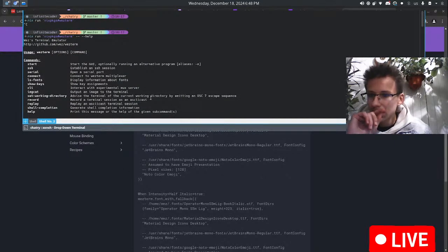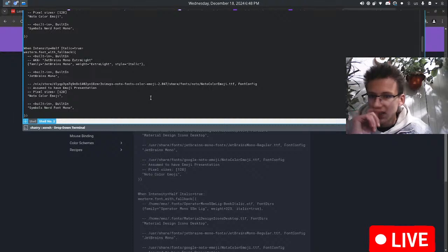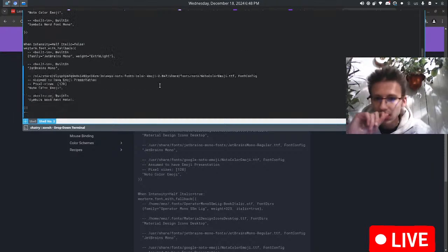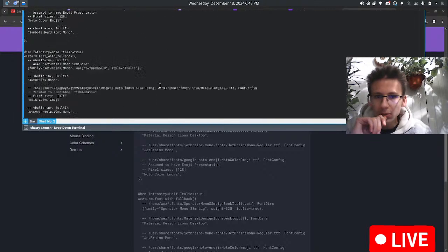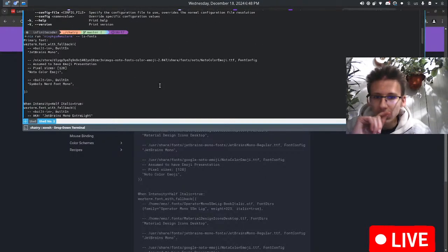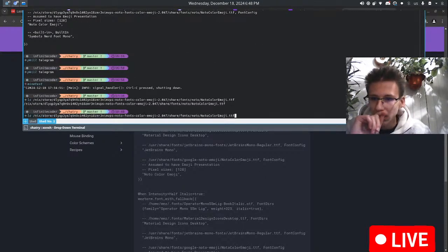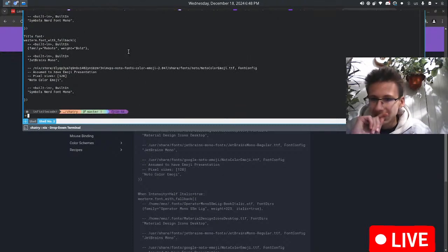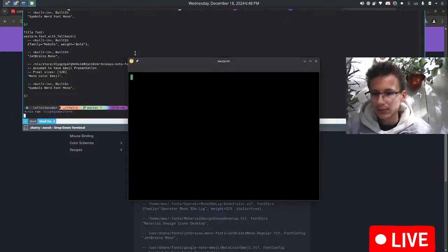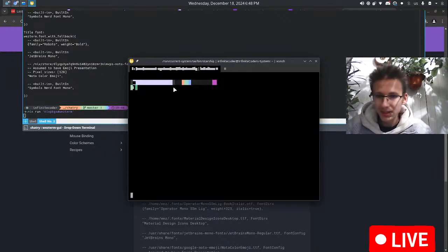When intensity half, italic true, font with fallback. Not a color emoji for some reason. I mean, it should be working. Well, it's all not a color emoji, so I don't know. Wait, to remove the last font, because yeah, that's why.